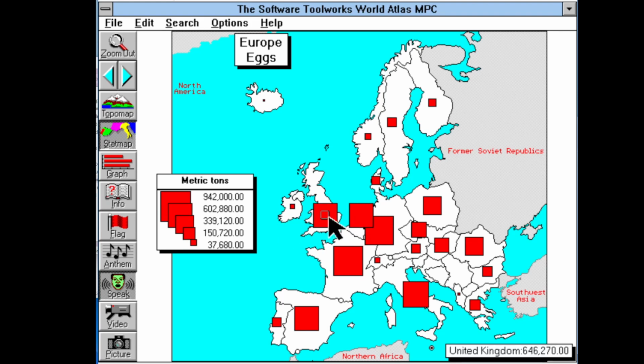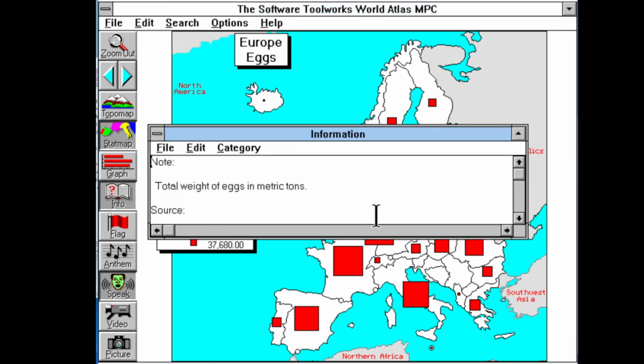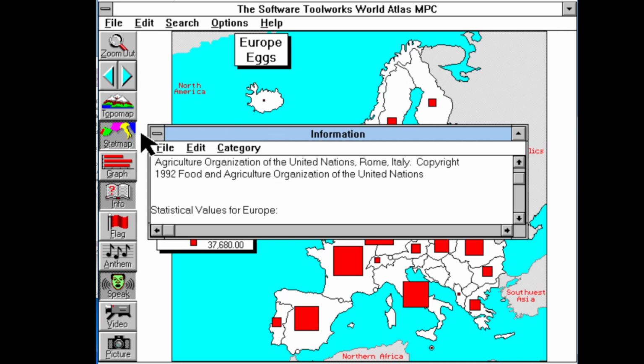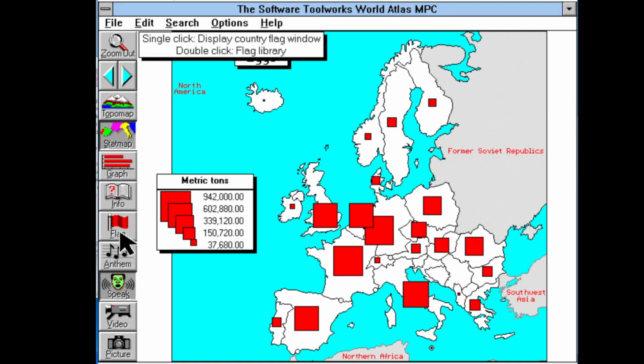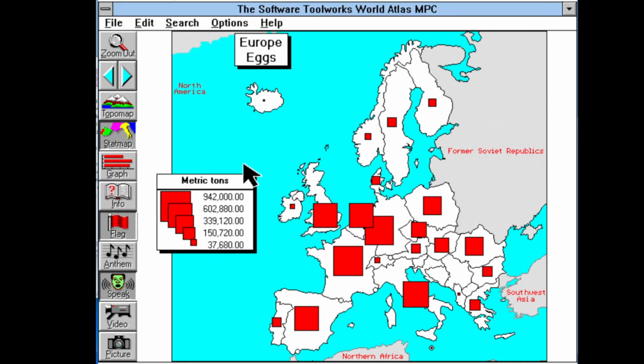Okay. So Ireland doesn't export as many eggs as the UK. So that's a stat map. Info: total weight of eggs in metric tons. So it's basically just an atlas with almanac style features.